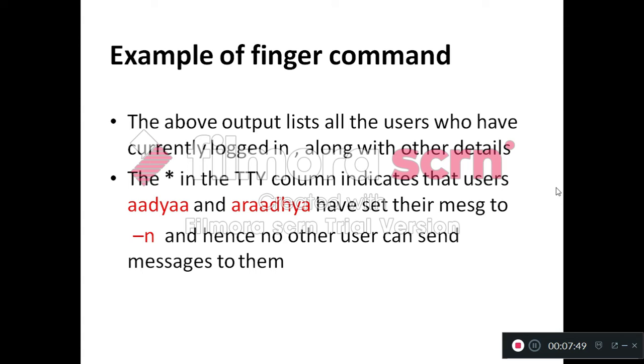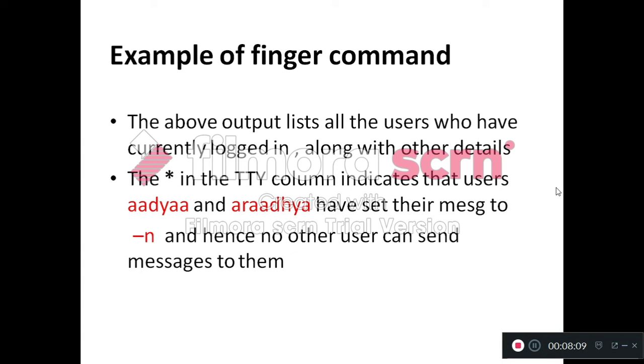So here, the above command lists all the users who have currently logged in along with other details. The asterisk in the TTY column indicates that the users Adya and Aradhya have set their message to -n. Hence, no other user can send messages to them.